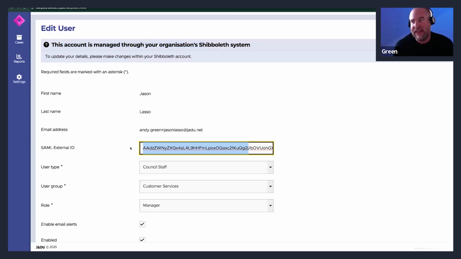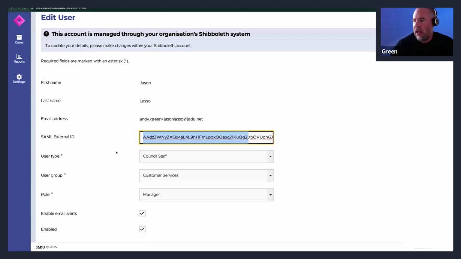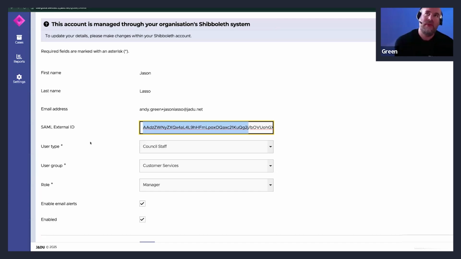So we've upgraded that account to be a single sign-on account. And so we can rely on our users, or we can encourage our users to use single sign-on. And if they sign in using your organization's account, it will upgrade their native account so that they use that in future.